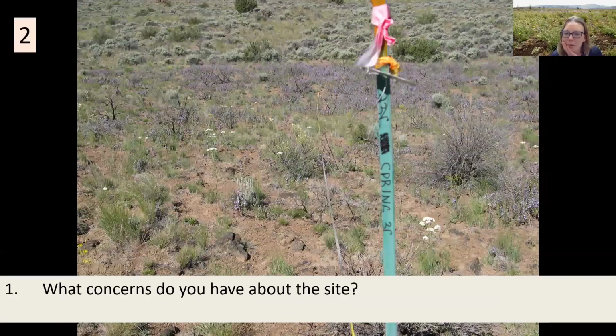How about this one? What do you see in this photo? Yeah, somebody says there's quite a bit of bare soil. There's a lot of natives. Yeah, good. I see those things too in the foreground. Early successional. Yeah, this is an area that actually had burned just a couple of years before this. But only the foreground, like 2/3 of the photo burned. Also notice that that back third didn't burn, and there's still sagebrush. So you've got both good recovery of the herbaceous vegetation, but you have a good seed source for the sage to come back to.